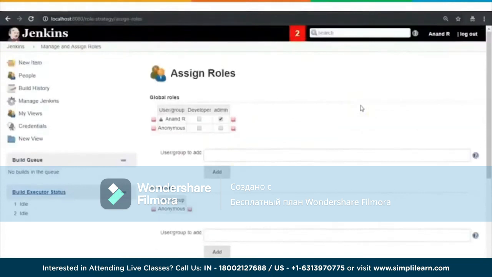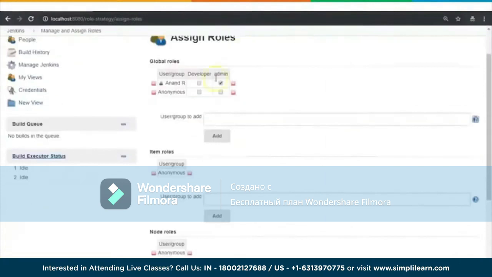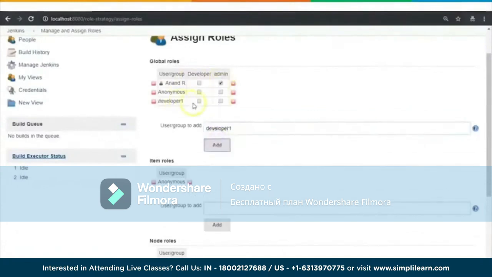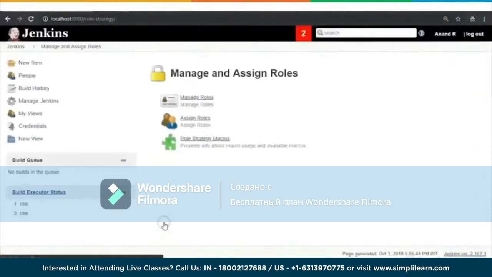Okay, so what I'm going to do now is assign a role that is specific to that particular developer. I will find the particular user and assign him the developer role that I've already configured. The role shows up here. I would need to find my user, whoever I created, and then assign him to that particular role. So if you remember, the user that I created was developer1. I would add this particular user, and now what kind of role I want him to have, because this is the global role that I had created. So developer, I would assign this developer1 to this particular global role, and I would go ahead and save my changes.